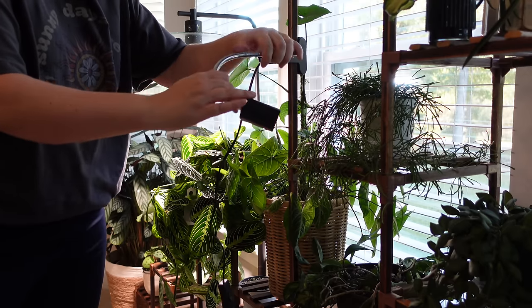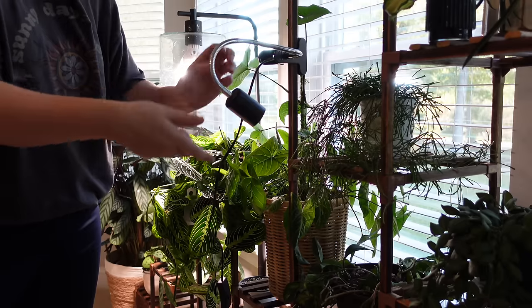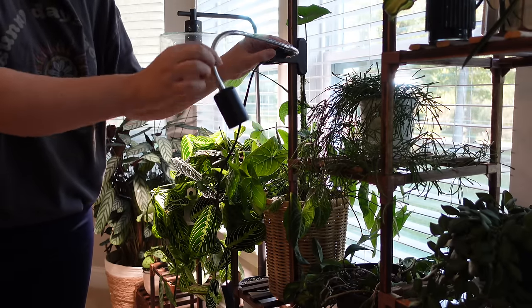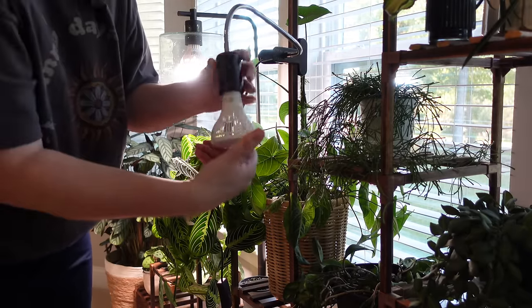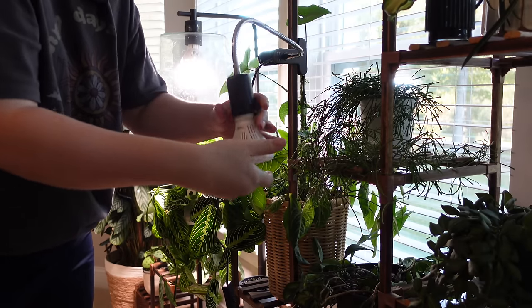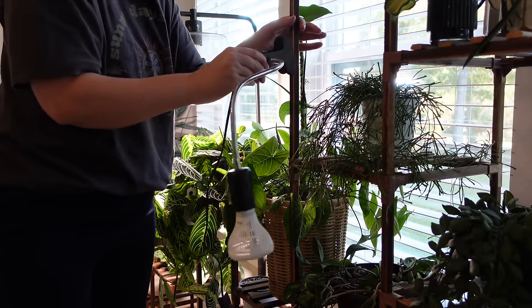And you can't use the 36 watt with this, because it won't stay. It's just too heavy, it will fall right down. It won't stay in the position that you want. So the 15 is still heavy, but it will still allow you to bend it. Or you could just use the 10. I'm just trying to figure out where I want to clip this.